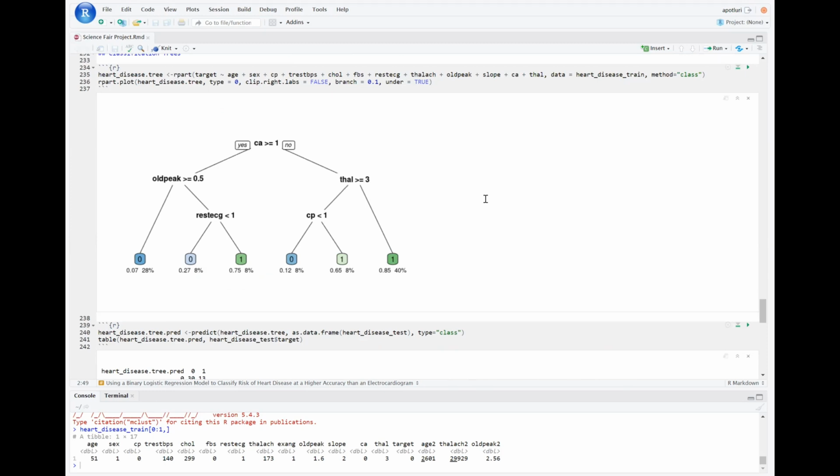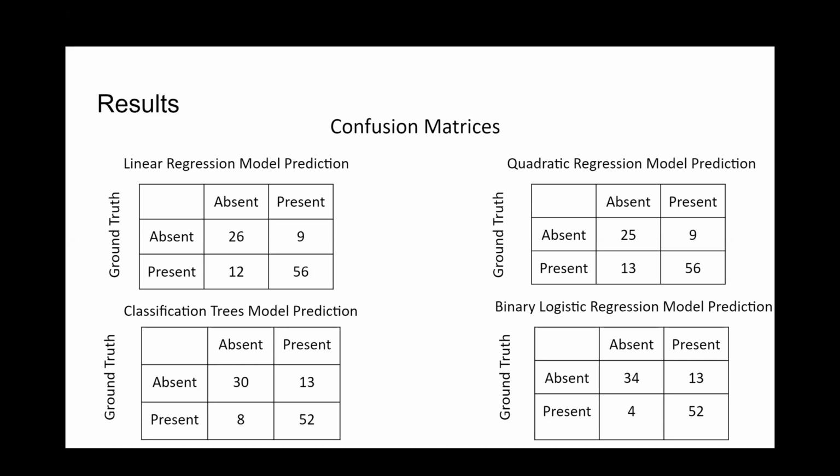Some of the associated predictor variables include personal characteristics such as age and sex, while others include health characteristics such as cholesterol and ST depression, denoted by CHOL and old peak, respectively. Altogether, this variability in predictor variables will result in a more accurate and representative model. These confusion matrices show the results of testing our models. The columns show the predictions by our model, and the rows show the real values for heart disease presence. The number of false negatives is in the bottom left box of each matrix.